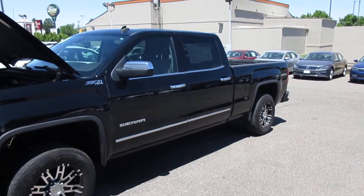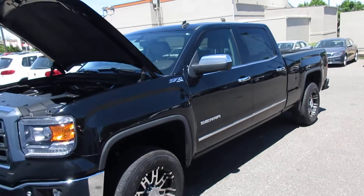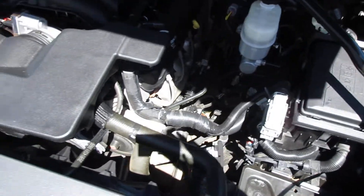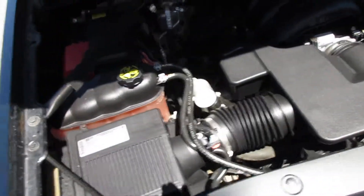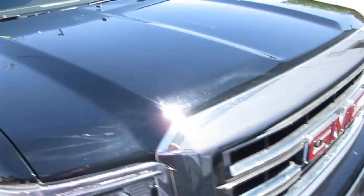We have six locations here in southern Idaho. All of our vehicles go through a 150-point inspection to make sure they're what they call frontline ready. I like to have my vehicles running so you can look at the engine — if you see something you have questions on, let me know. With our inspection, hopefully we catch everything, but it is under factory warranty as well, so you should have nothing to worry about there.